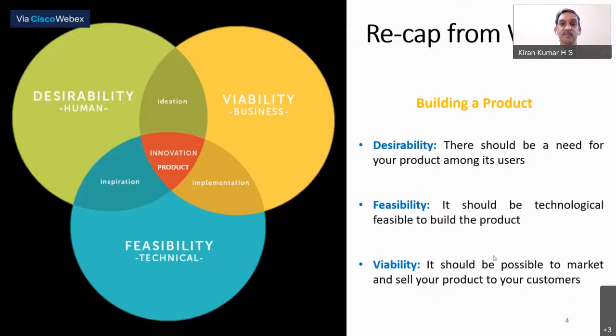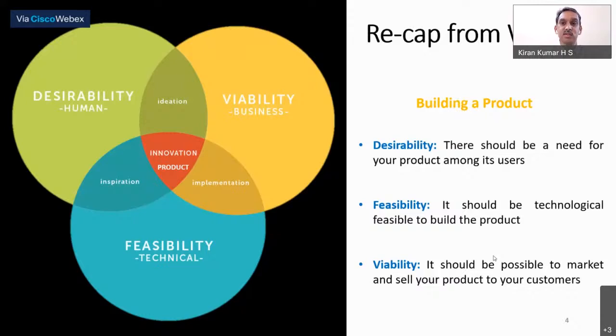So my suggestion is use the skills that you have already acquired where you're comfortable, and then build a product using those skills. Don't attempt to build something in which you may not have the skills or may not have adequate skills. Then it becomes very challenging and you will get stuck with a product idea which you cannot actually bring to a concrete shape, and you may start losing your time.